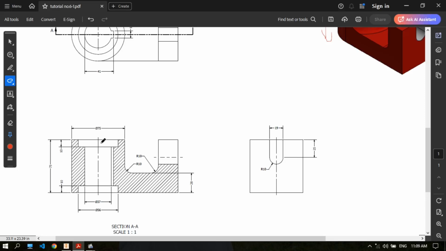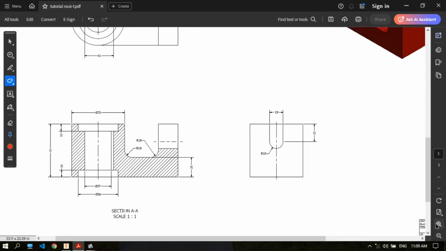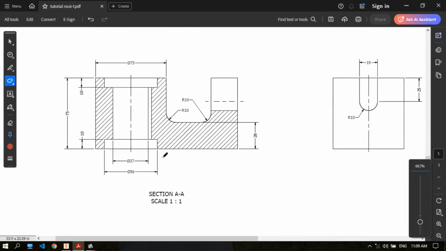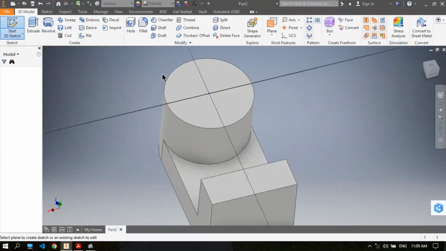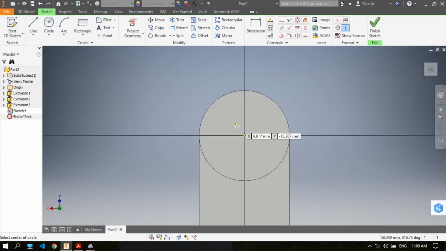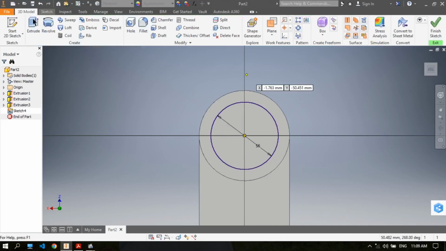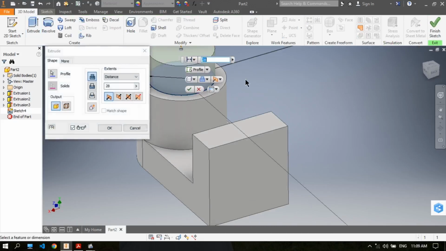Okay, so the thickness is our height plus the extrusion. This is 37 and 56. So 56 is first. Okay, choose the sketch on it, circle, click the center point, enter 56 diameter, and then extrude.